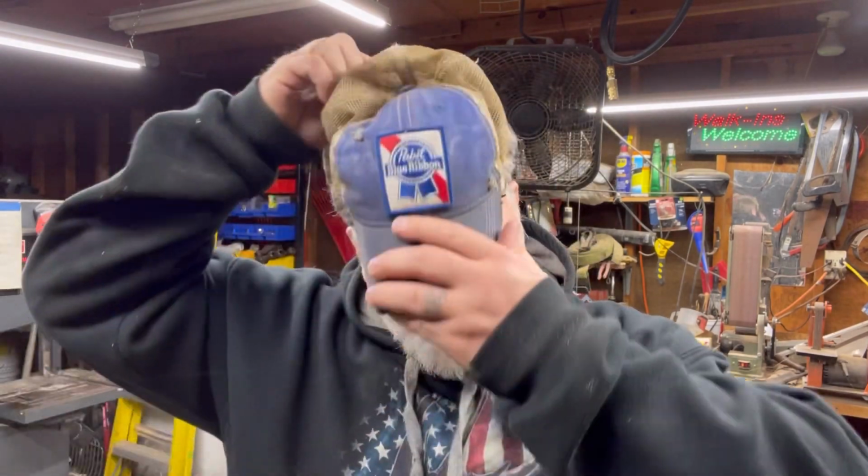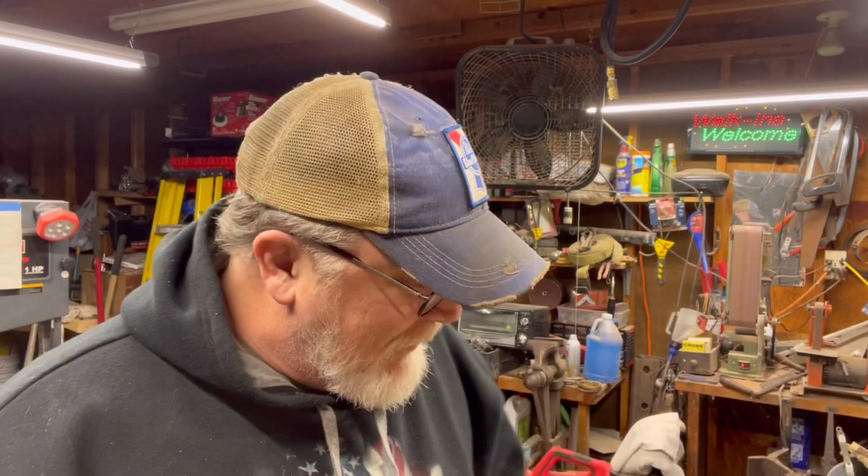Yeah, and in case you didn't notice, we got the mop cut. But it's enough of that. Put on the old PB&R hat while I'm out here in the shop. I haven't been able to wear this for so long because the hair was just crazy big.